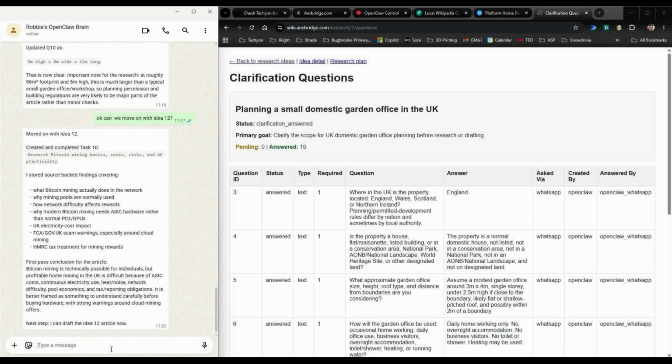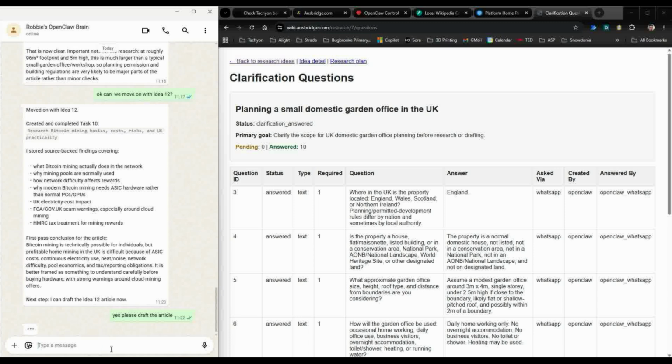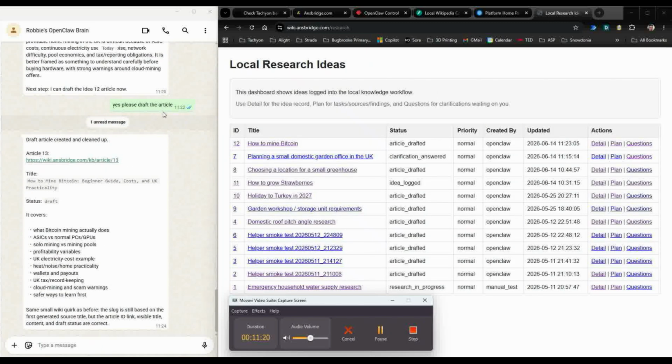So if I now ask it to draft the article, you can see it's taken roughly 2 minutes to draft the article. So it's creative cleanup. You can see it's given me a link directly to the article. What it covers says that the status has been published in draft.